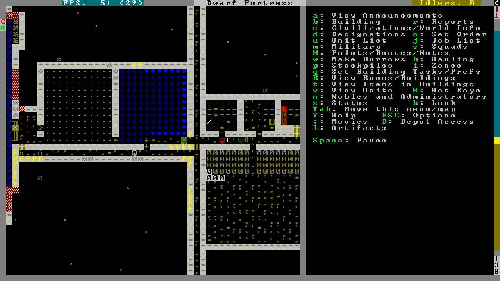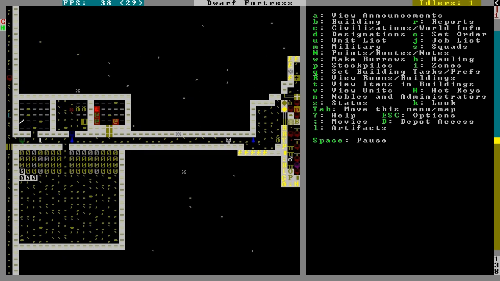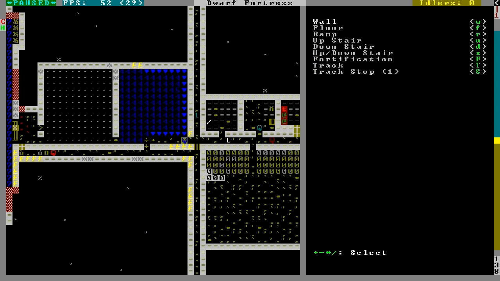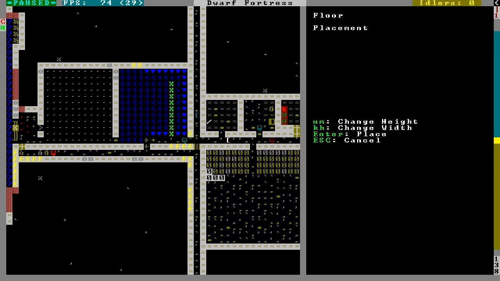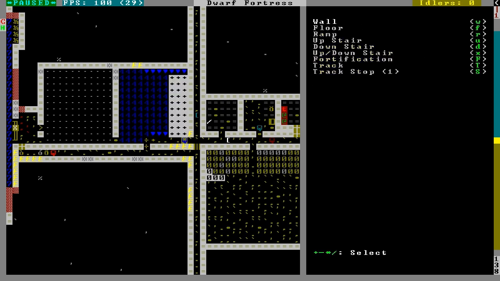Theoretically, what I can do is kind of floor over this cistern here and make that into a well and see if that makes people happy. I mean, ideally, the well would be actually in the dining room, or I'd build a dining room around a well. Build, construct, floor. Let's build some floor. If I can remember how to do this, there we go. So I'm going to build a floor with a hole in it, and the hole is going to be where the well's going to be. Let's make it out of chert block so it's a nice smooth floor. Shift and enter means it'll just use as many of those as possible.